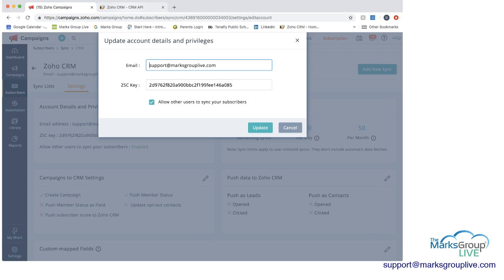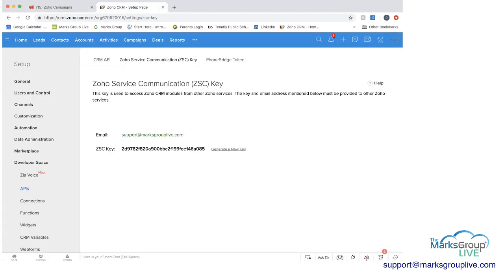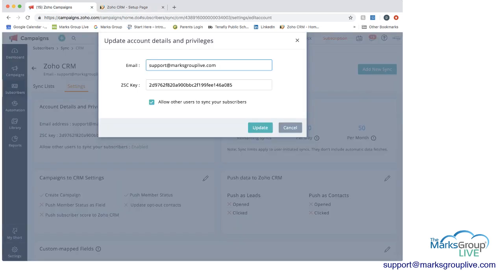So if we go back into Zoho CRM and you click on ZSC key, what you would do is you would copy this, and then you would go back into Zoho Campaigns and you would then paste it here as well. And just to confirm that these are linked right now and this is how they're linked, you can see that the last four digits here are A085.